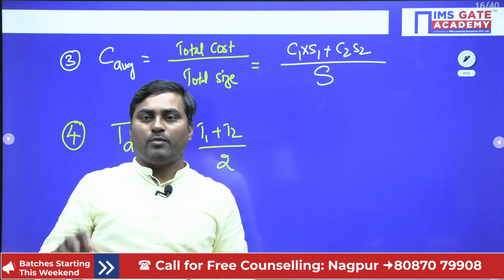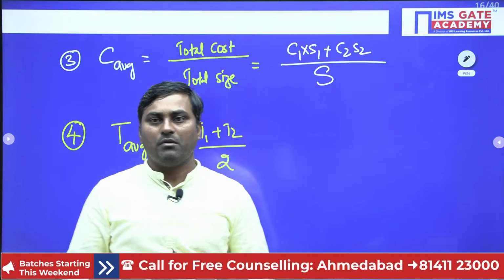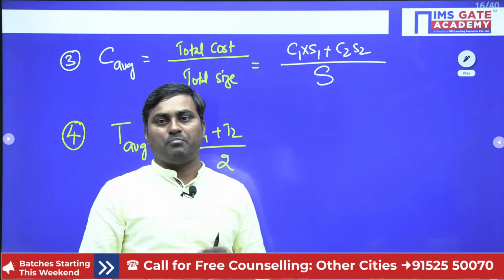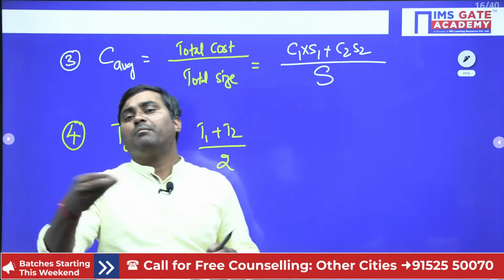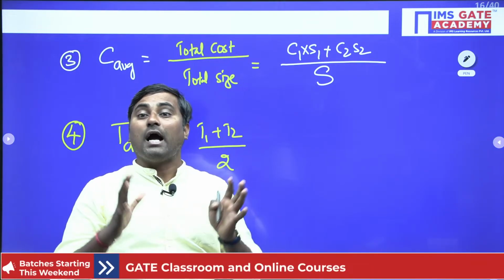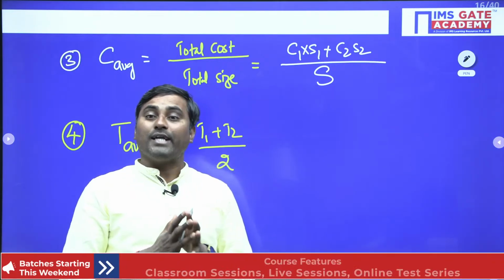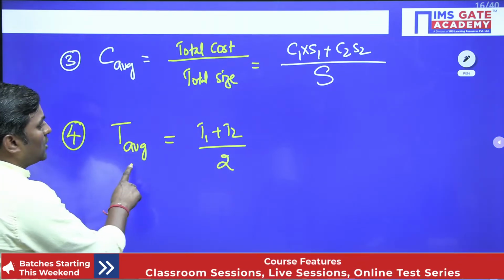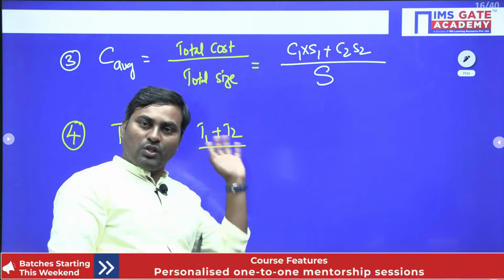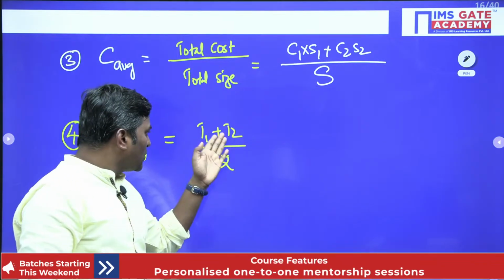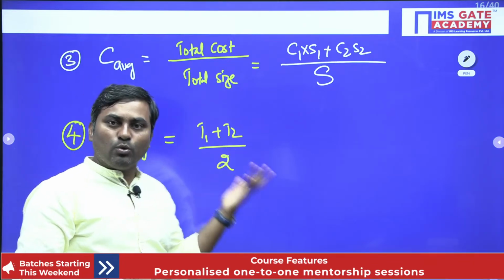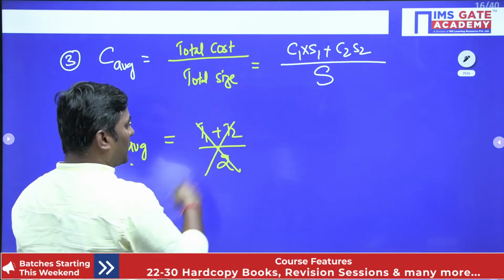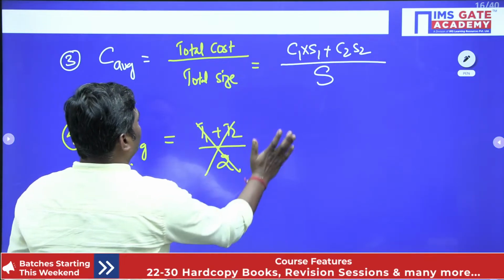Whenever a reference comes from the processor to fetch an instruction or data, the data may come from level 1 or from level 2. What is the average access time required to get an instruction or data from this 2-level system? I was asking, can I write T1 plus T2, where T1 is the level 1 access time and T2 is the level 2 access time, by 2? This is going to be absolutely wrong. Please understand, I cannot take the average as (T1 plus T2) by 2. Something else needs to be done.